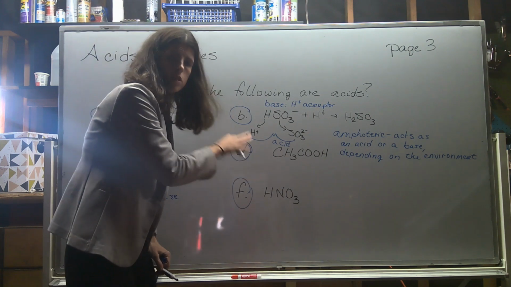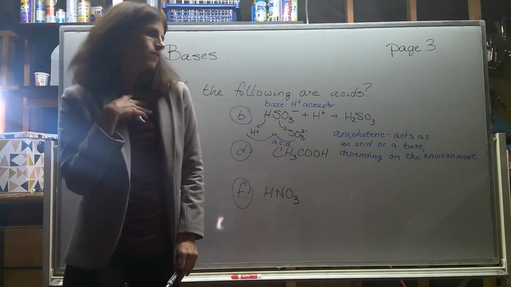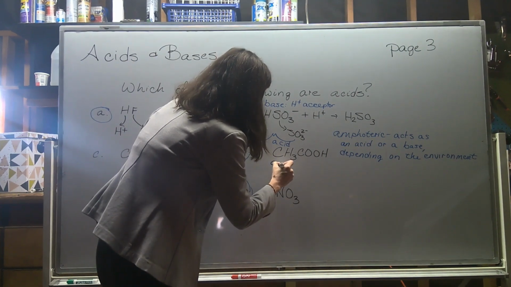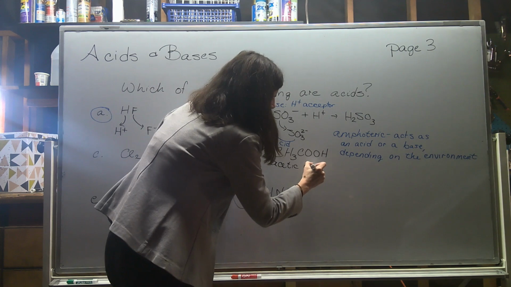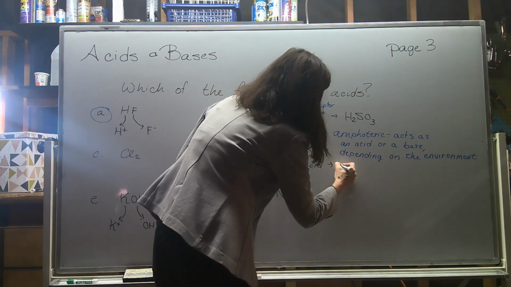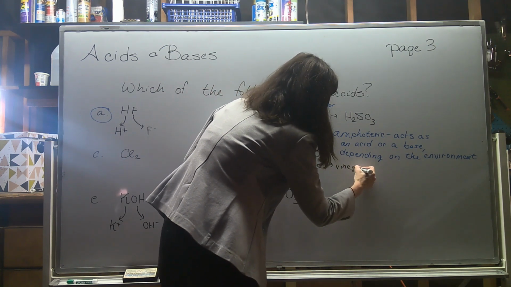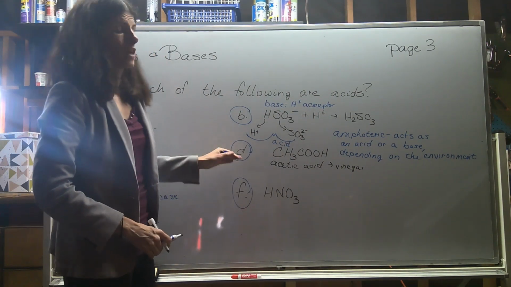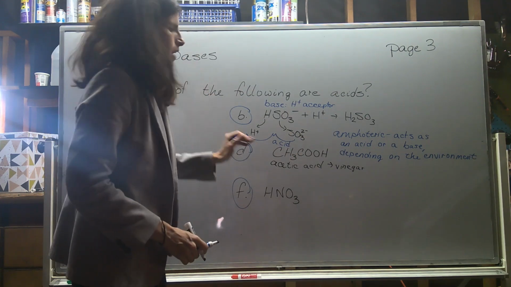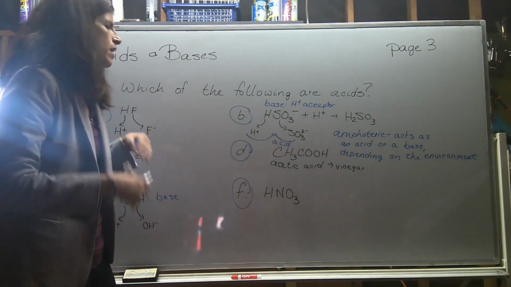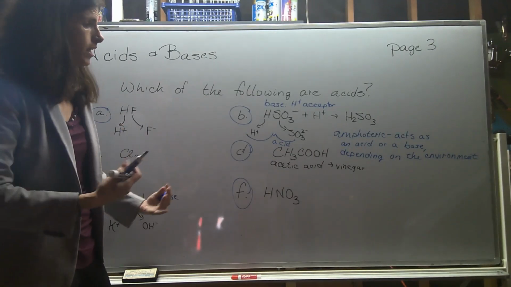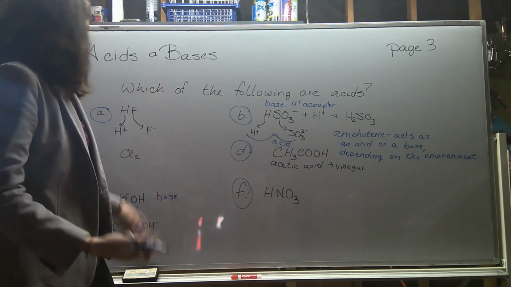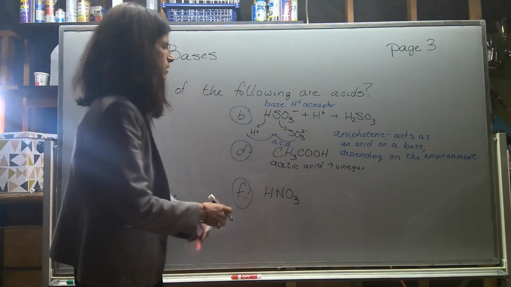This one I think is one of the trickiest ones, but it's also one of my favorite ones. This is acetic acid, which is vinegar, and that's why it's one of my favorite ones, because I really like pickles and relish and all that good stuff. So because I'm a fan of vinegar, I always ask students about acetic acid. How do you know that it's an acid? It's a weak acid, and that's why you can put your hand in the pickle jar and you're not worried about burns like you would be with hydrochloric acid or something like that.